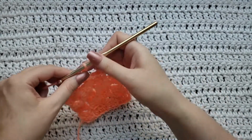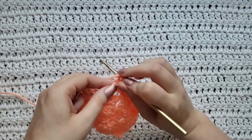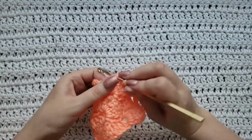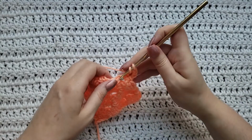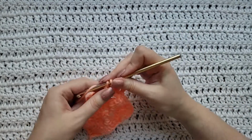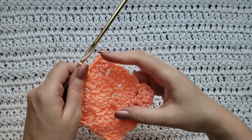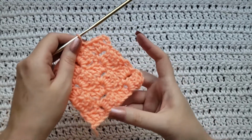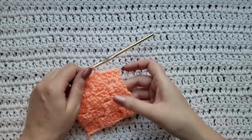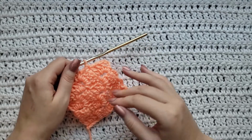So chain 3, turn your work, slip stitch into this next block, chain 3 to start your next block, 3 double crochet. Slip stitch into this previous block. Now, you can tell that my square has been made, but you always want to end on a corner. So to have everything matching, like there's chain 3s on each of these, you want to chain 3 right here to match everything and make it even.